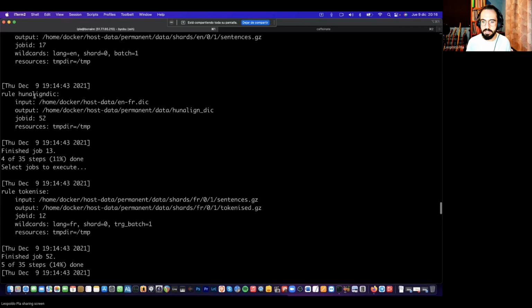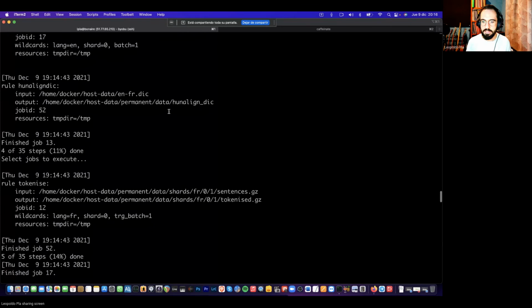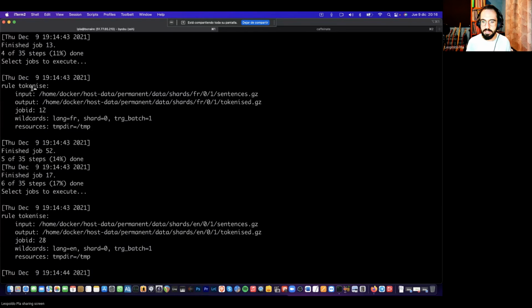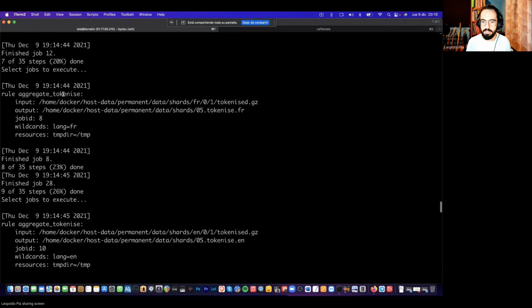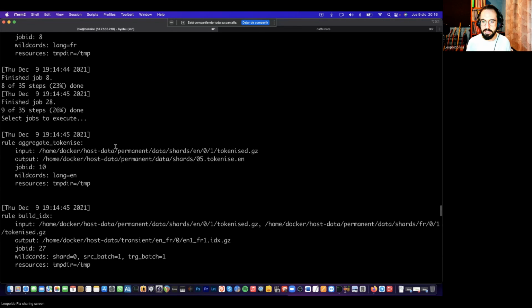It checks that the underlying dictionary is already given to Bitextor. Otherwise, it can create one. That's something that you can check in the documentation of Bitextor. It will tokenize. It will merge all the tokens in case we have several shards. In this case, we don't.